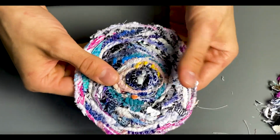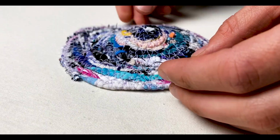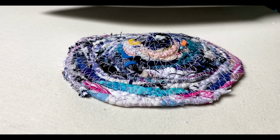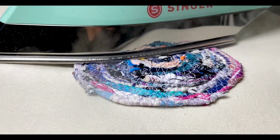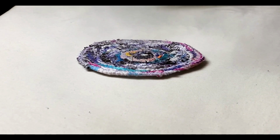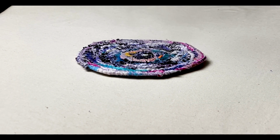And I'm finished with these. They're about 4 inches across. They're not quite a perfect circle, but they're a nice circular shape. I'm gonna zigzag around the edge one more time, and then I'm gonna just steam them and press them flat. And I like to leave them under my pattern weights to cure for a while after I've steamed them, but you could put them under some books or something heavy to cure for a while.